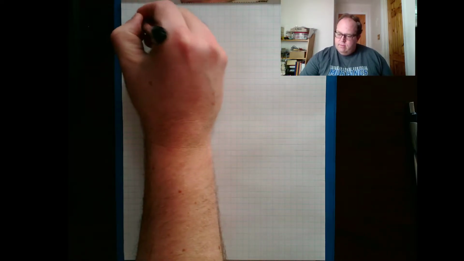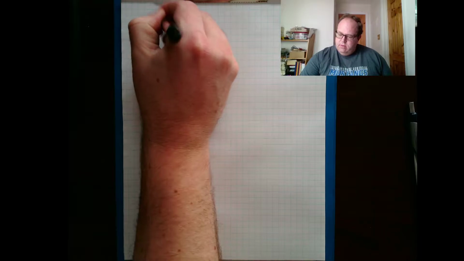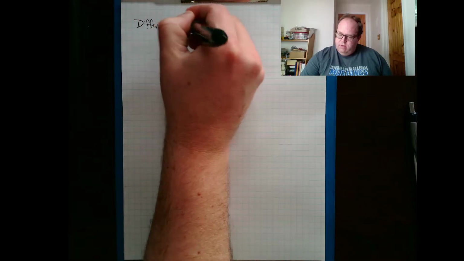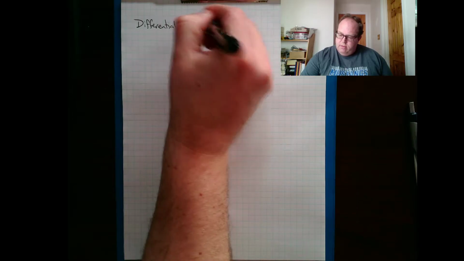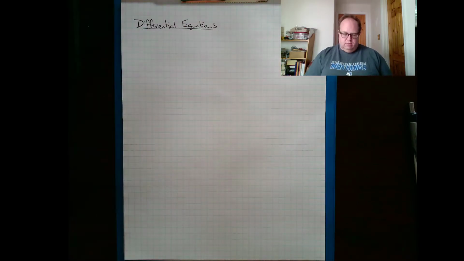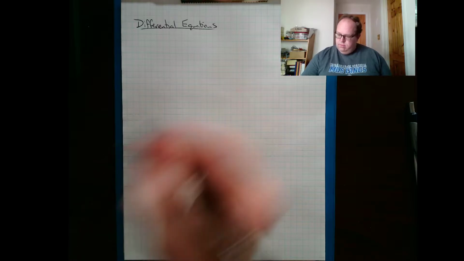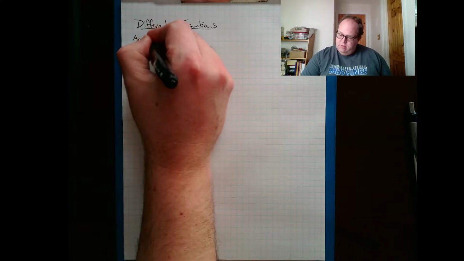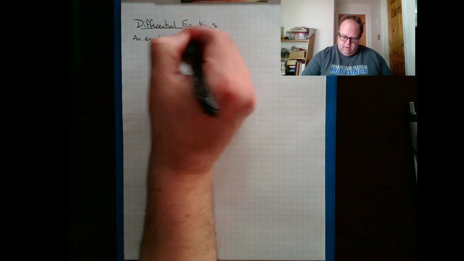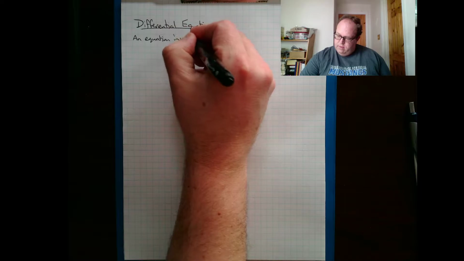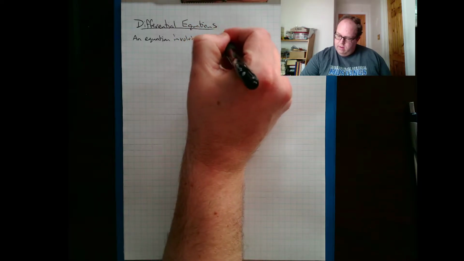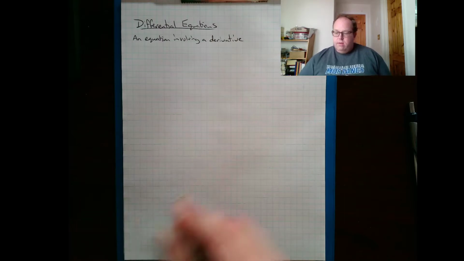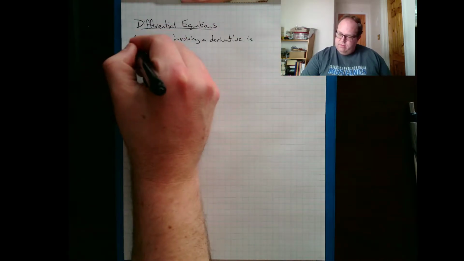Alright, in this session I'm going to talk a little bit about simple differential equations. We're not going to delve too far into this topic, but I will mention it so you've seen them a little bit. In short order, this will be in your textbook as well: an equation involving a derivative is called a differential equation.